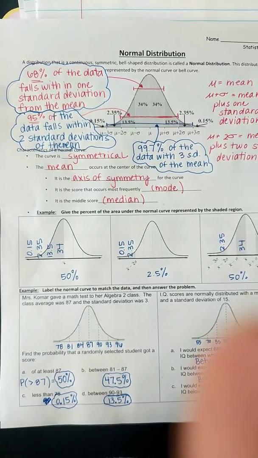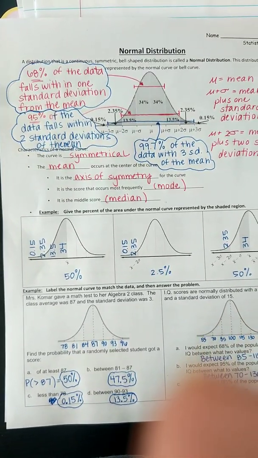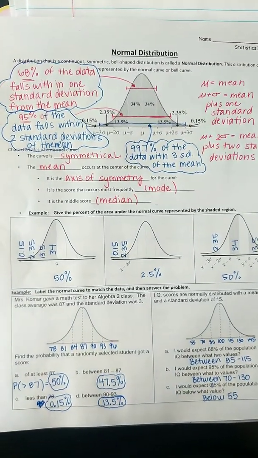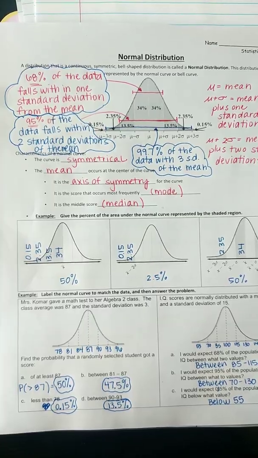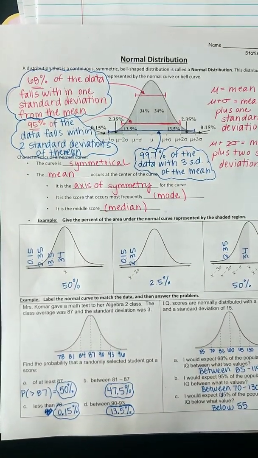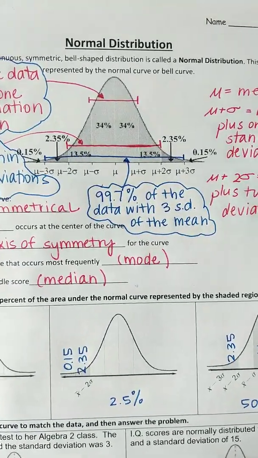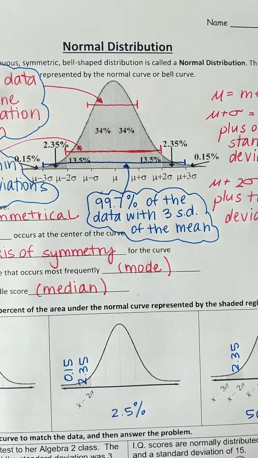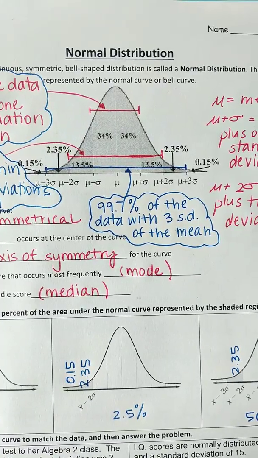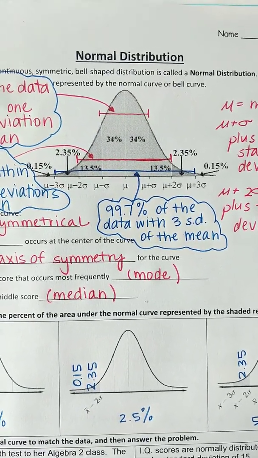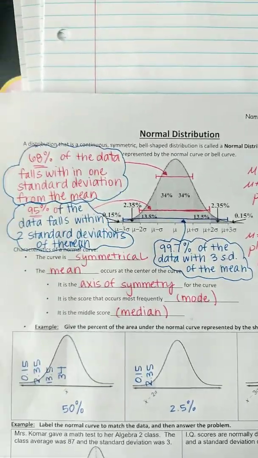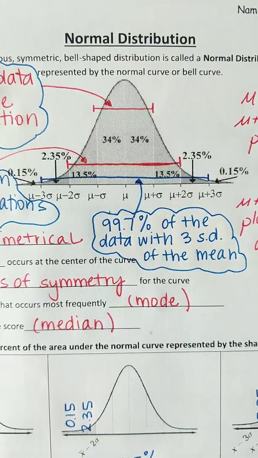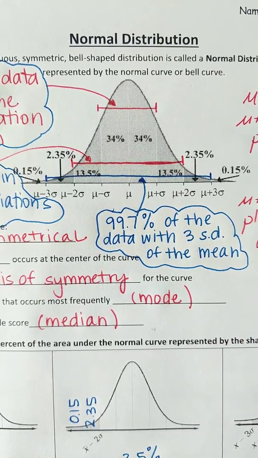Hey guys, today we're going to talk about normal distributions, how they're made up, and how we can use them to solve some problems. The key to a normal distribution is that it's a distribution that is continuous, symmetric, and bell-shaped. So you can't use everything I'm about to show you if it's data that's skewed. It has to be normal, symmetric data in order for these percentages to work. So the distribution should look pretty close to this in order for us to use this stuff. That is the first thing to understand.